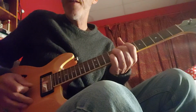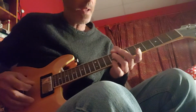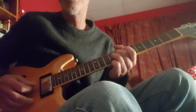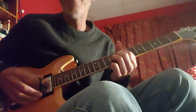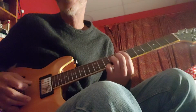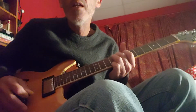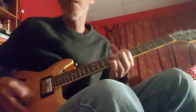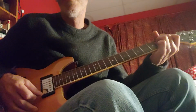So all together, D, B, whoops, and I want to play it with my thumb, reaching across, and I forgot to do it that time, which makes it impossible to play the lick if I reach up and try to play it with one of my other fingers. And then I forgot to muffle the A and the D string there, so it just sounds horrible. So you gotta muffle those strings if you want it to sound good. Sometimes. And there you have it.